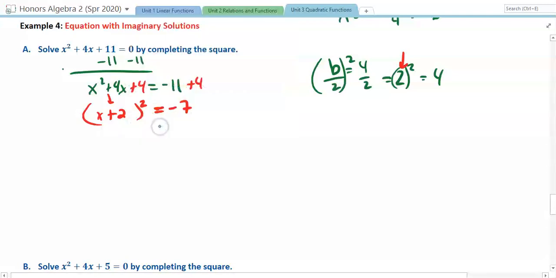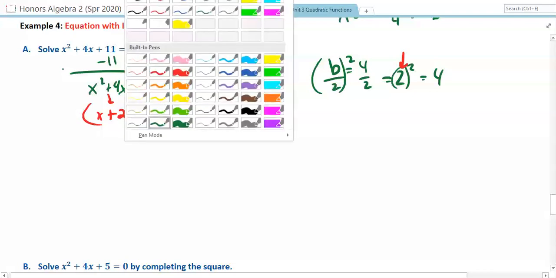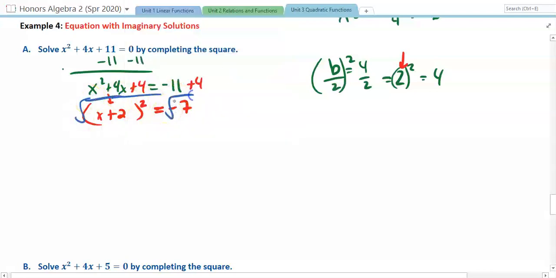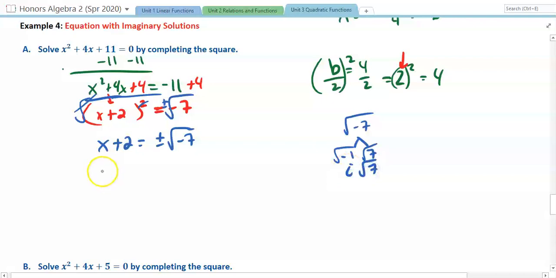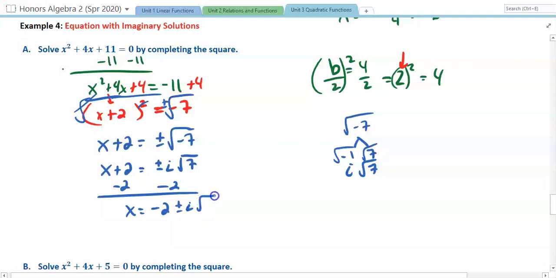And so I take the square root of both sides. Square root, positive or negative, still need that positive or negative, that ain't going to change. And so x plus 2 is equal to positive negative square root of negative 7. Now, go back to what we talked about in section 3, right? Split this up. The negative 1 and the 7, square root. This is your i, the 7 doesn't separate out. So x plus 2 is equal to positive or negative i root 7, because we don't leave negatives under radicals. Not any, at least not in terms of square roots. And so then we'll subtract the 2 from both sides. And so x is equal to negative 2 plus or minus i root 7.